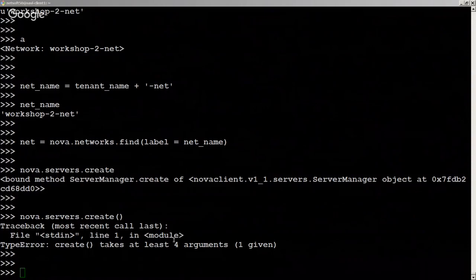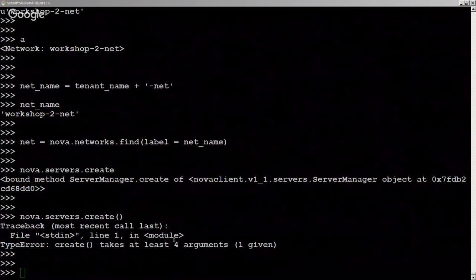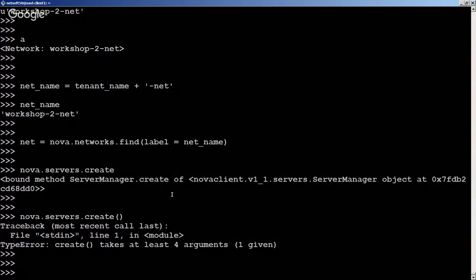The one thing you could do is go on GitHub and try to read the code itself, right? OpenStack also does have online documentation for most of these functions as well. But programmatically, if you're doing quick scripting in a Python shell, there is a Python module called inspect. So let's import that module right now.